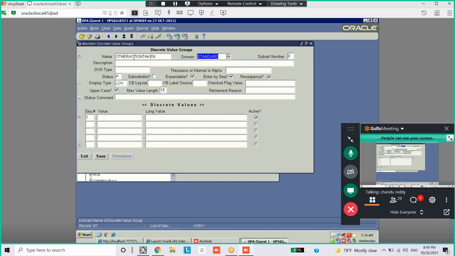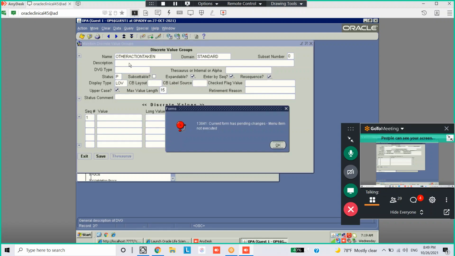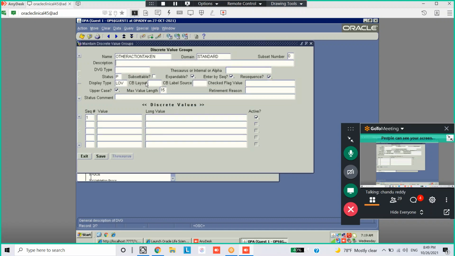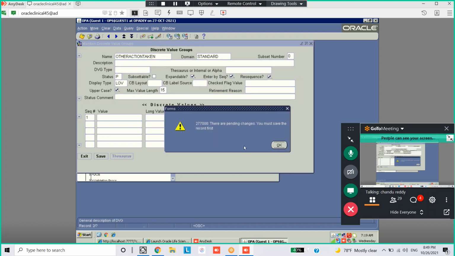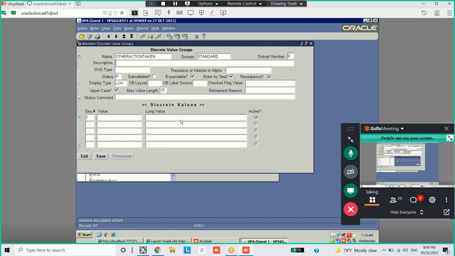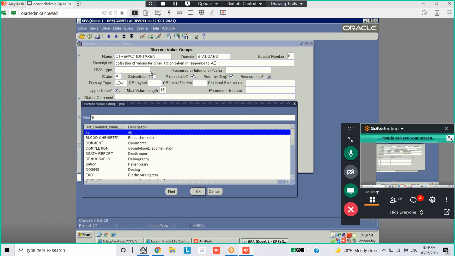Description, you paste it. Control B. Sorry. So DVG type from the drop-down. It comes under adverse effect.